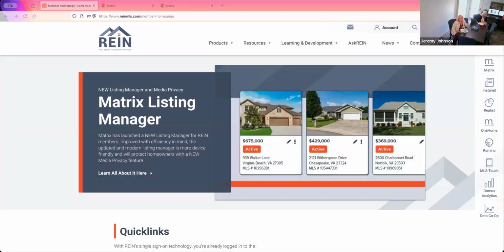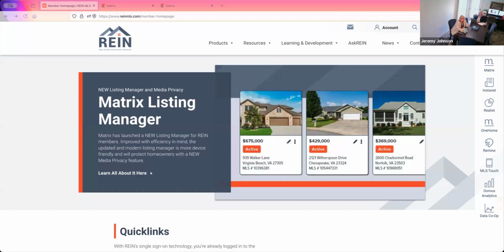So one of the cool things about the MLS and the data we have in there is it is so dense. There are so many data points that we can search for and control for in the MLS. Just think about the data input sheet, right? You have all those little check boxes. Those are actually searchable things within Rain. Then you have financial information. You can search prices, you can search by price change, things like that. Then you can search by agents, which agents are selling things.